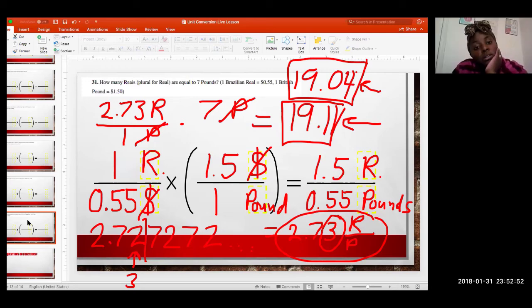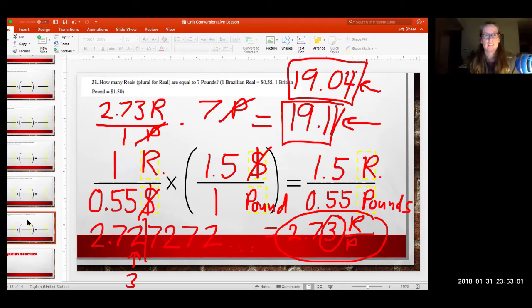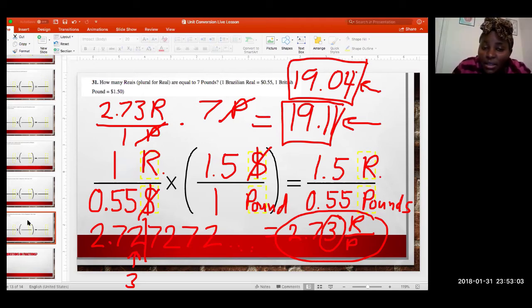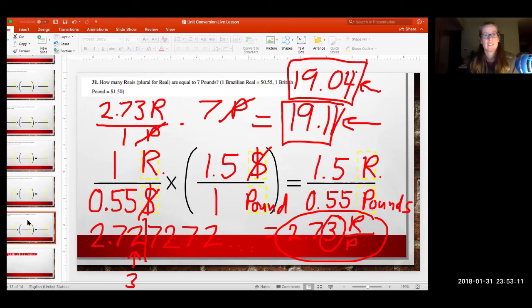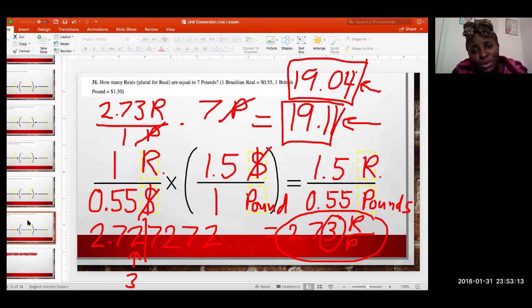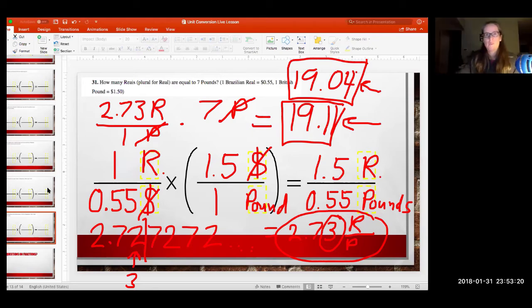So I want to know, this is converting, right? We are converting money. Is it currencies that we are converting, like British pounds, and what is this? Brazilian reals? Yes. So do we do this for every currency, or does it just apply to some currencies? Well, here, I'll show you.